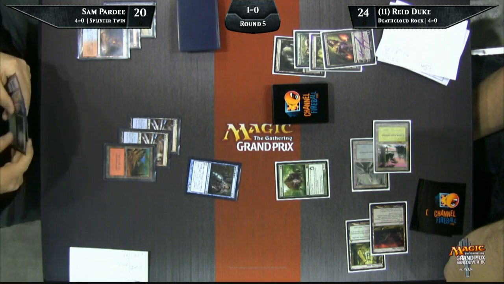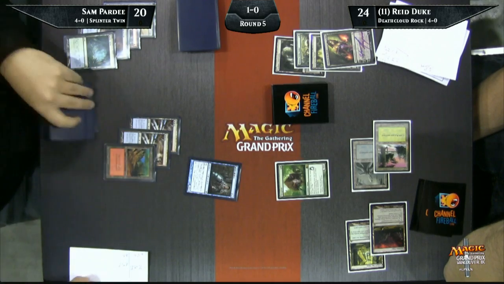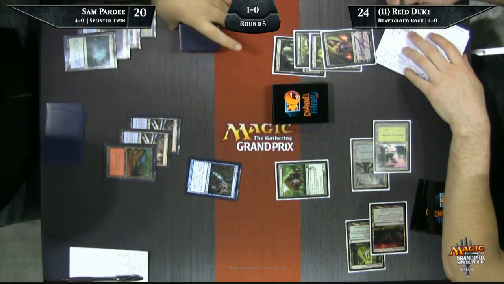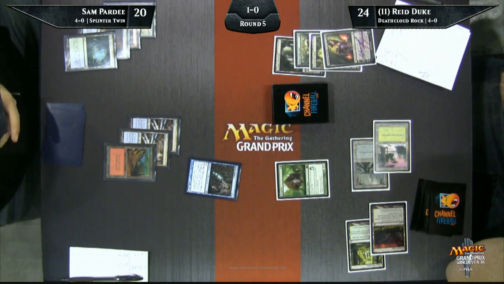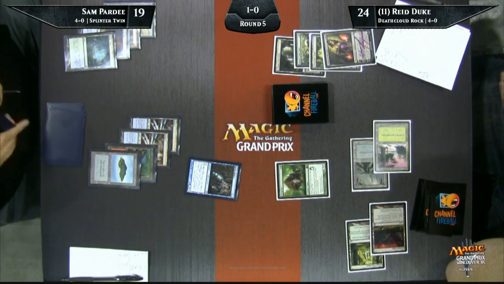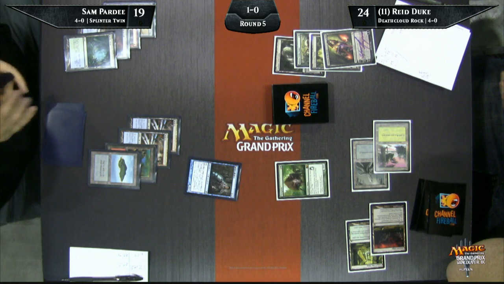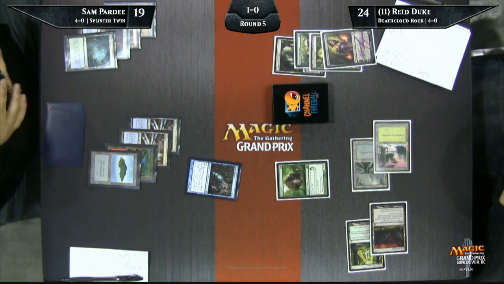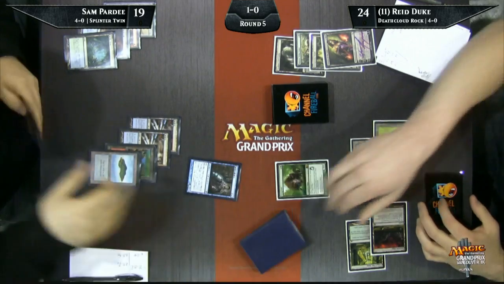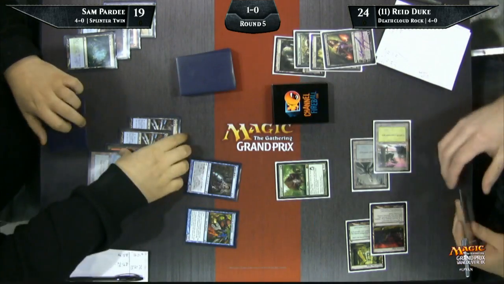Reid Duke tapped out for the moment, though his shields don't really need to be up right now. Another feature match worth talking about. We've got Newmont the Nummy in the feature match area this round. Oh yeah, Kenji Higashira, who by the way is playing the same thing as Sam Pardee, although I don't know how different their list could be.